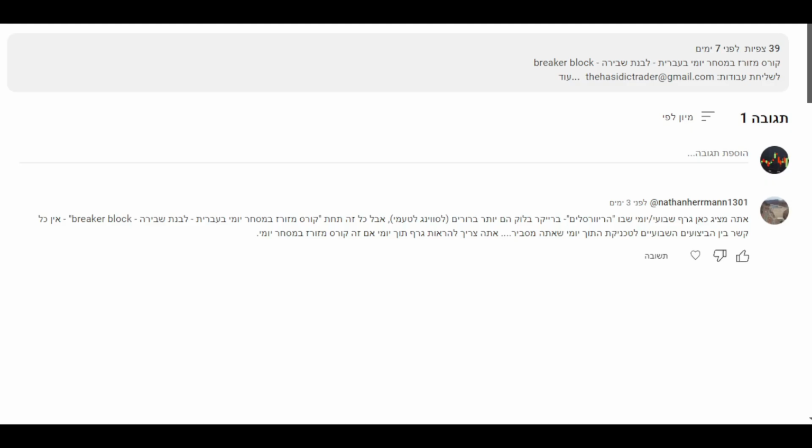He wrote like this: you are displaying a weekly, daily chart, in which the reversal and the breaker blocks are clearer for a swing, in my opinion. But this is under a short intraday trading course in Hebrew. And then he says there is no relation between the weekly performances and the intraday technique which you explained. You need to show an intraday chart if it is an intraday course.